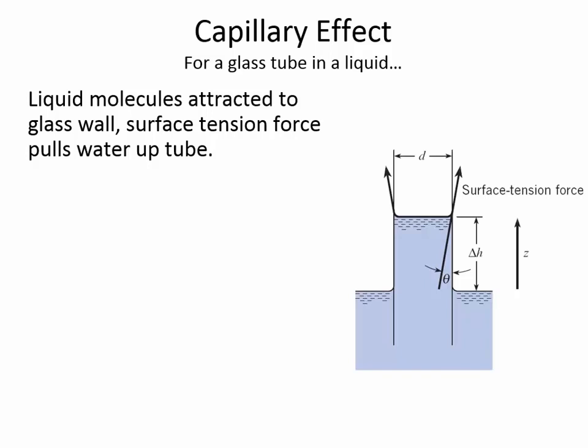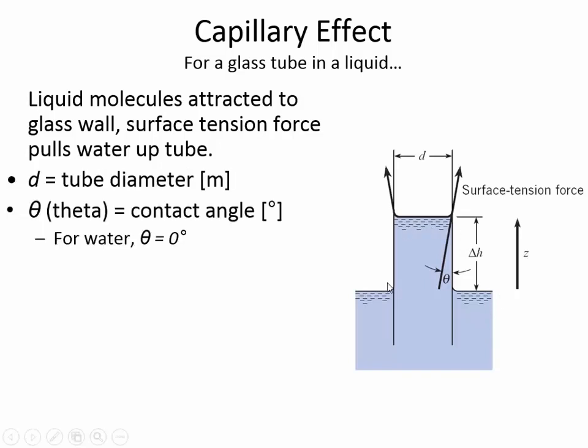And so what water tries to do when a glass tube is dipped into water is be drawn up in the capillary tube in order to maximize contact with the inside surface area of that tube. And so it's because of the surface tension force that we see this capillary effect, and we'll observe that in lab as well. When we do problems like this, we first of all realize that the diameter of the tube has an effect on how high up the water can be drawn. And we'll go through a calculation that shows why that's the case.